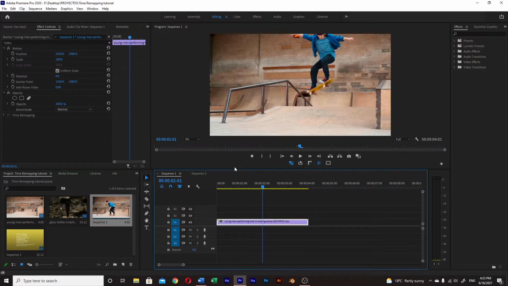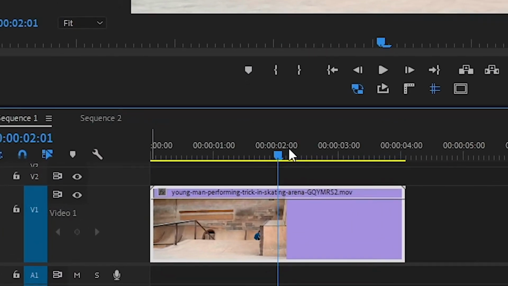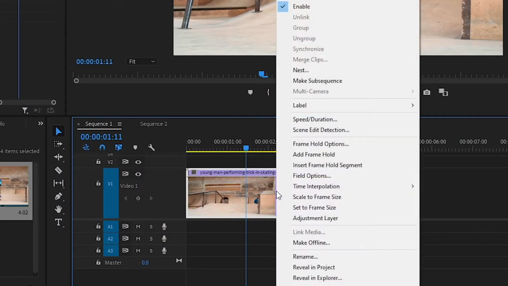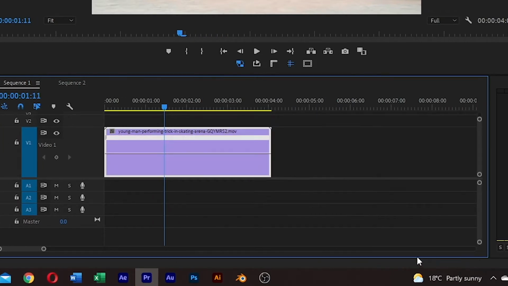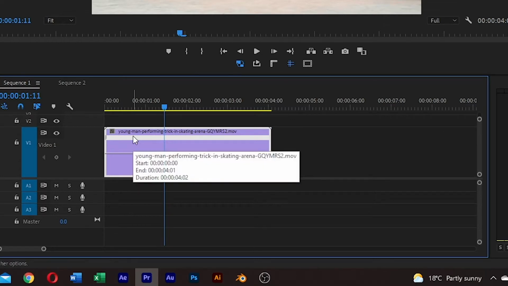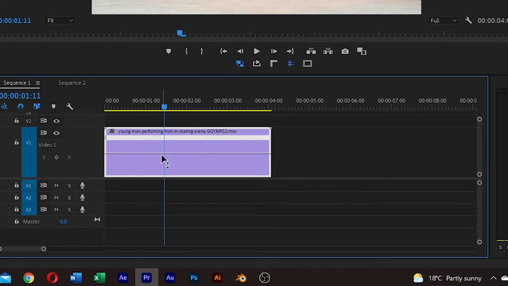Now for the second method, which I would recommend highly. First, we need to increase the size of our clip by holding the Alt key and scrolling in with the mouse wheel. Now we can see this line which shows our opacity, but we don't want to see the opacity. So to change this, we click with the secondary button and go to Show Clip Keyframes. Then we select Time Remapping and click on Speed. Now the line will be in the middle of the clip, and if we drag it up or down, it's going to affect the speed of how it's played.